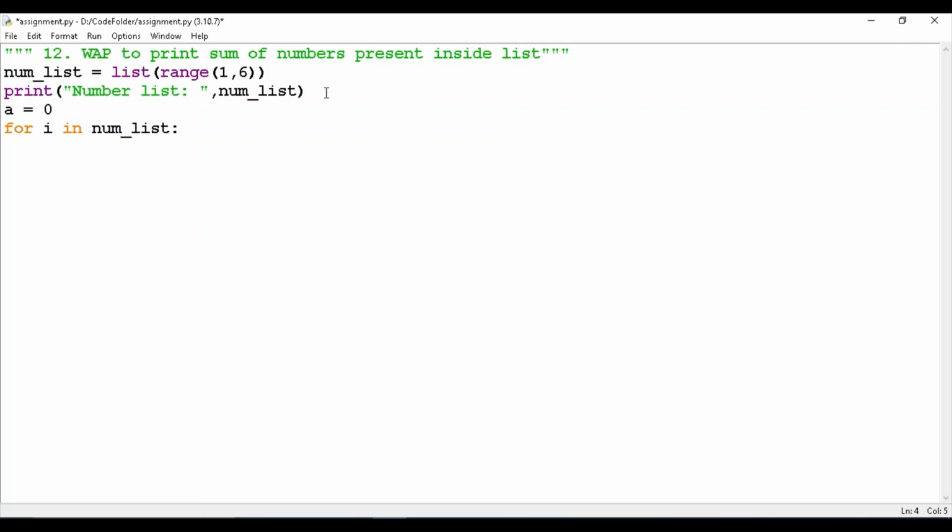I am taking it as a = 0, and inside this loop we are going to update this: a = a + i, means this is same as a is equal to a plus i, right? So now with this we are getting the final result of all addition of numbers in a.